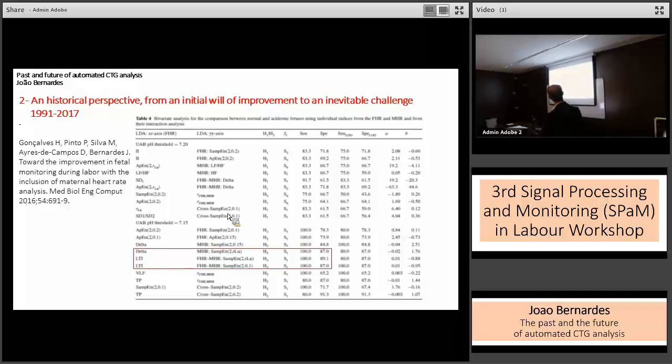Let me also mention another interesting aspect of this paper. Here, H1 and H2 mean we have analyzed the 2 hours immediately before delivery, where H1 is hour 1 and H2 is hour 2, the hour closest to delivery, and we have realized that we have some indices that provide good prediction a long time before the final moments of labor. Okay, so if we want to predict more severe cases, we need the last minutes. But if we want to predict a less compromised fetus that eventually will be more compromised at the end, we can have good predictions earlier. This has also been discussed before, and I think this is an interesting discussion point for the future.